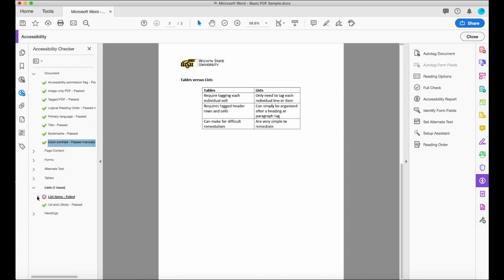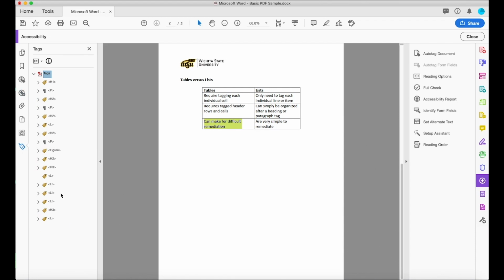List items failed. Why have the list items failed? Let's go have a look and see. So, as you see here, we have list 1, 2, and 3 for that first list. Can anyone tell me what's wrong with it? If your guess was it wasn't put under the list, you are correct. This is why it's important to subset those elements like that, because if they're not, then they won't work. So we select the 3 of them, we pull them up, and we put them in that subset. Now they occur in the list.